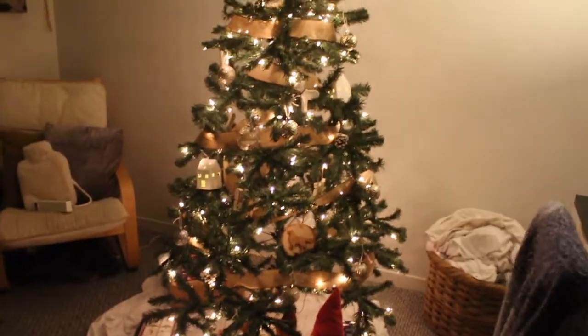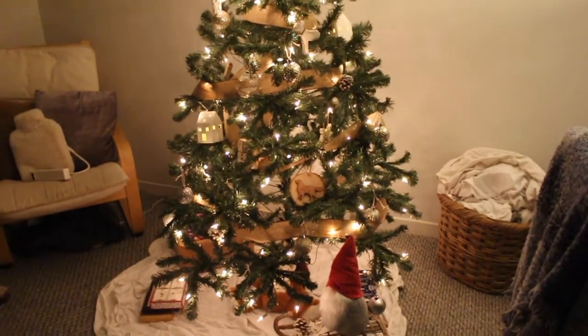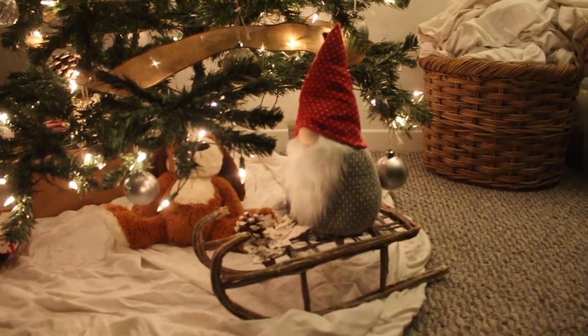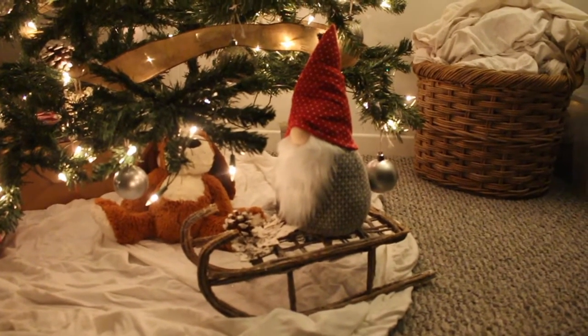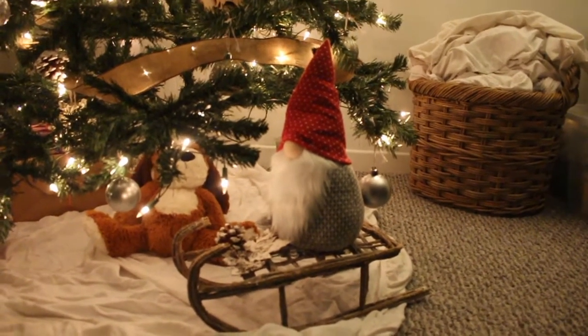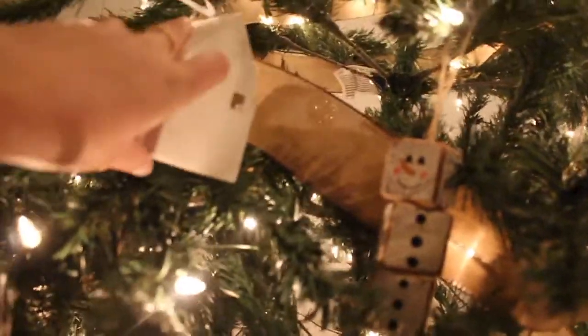Starting with the tree — the tree itself I can link; it's from Canadian Tire. The burlap ribbon is from Costco, it was a huge ribbon and I barely used any of it, and it was like eight bucks, which is amazing. This sled and gnome is from William Ashley — that was their warehouse sale, it's still going on. So if you're in the Vaughan area, I highly recommend checking them out. They have so much stuff there. A lot of these decorations are from there. These houses with the lights in them just turn on and off — I have to manually do that, it doesn't work with the tree — those are from Canadian Tire.